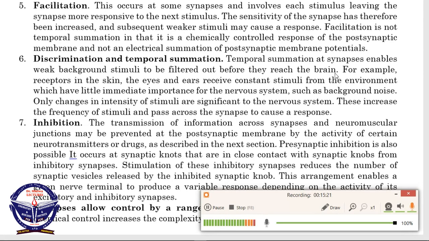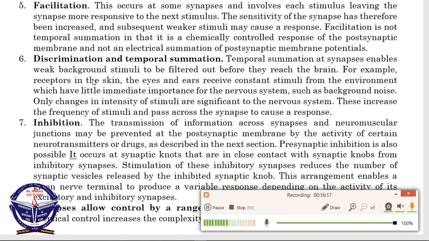So weak stimulus manake ikifika kwenye postsynaptic membrane hata kama yenyewe ni longer lasting, lakini kwa sababu it is weak means tutakuwa tuna successive, kwa sababu kwenye temporal summation we need successive stimulation and successive release of neurotransmitter, and successive release of neurotransmitter inatokana nini na intense stimulation of the neuron. Kwa kama tuna weak stimulation of the neuron means impulse moja ikienda release of a neurotransmitter itachukua muda mrefu sana mpaka ku release tena, and ile inavyochukua muda mrefu that means itasababisha at the end of the day ending up at the point ambapo after the release of neurotransmitter unakuwa tu una calm down ambapo ile excitatory postsynaptic potential inaweza kaisha. That is what you call as discrimination.